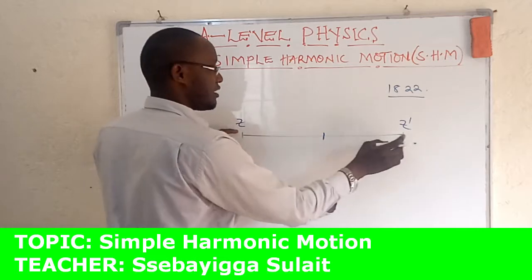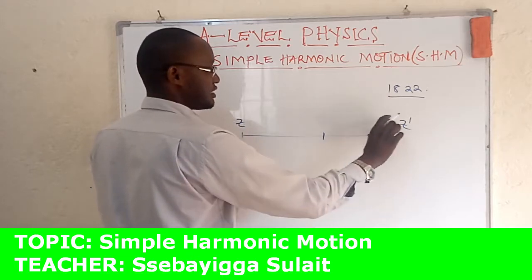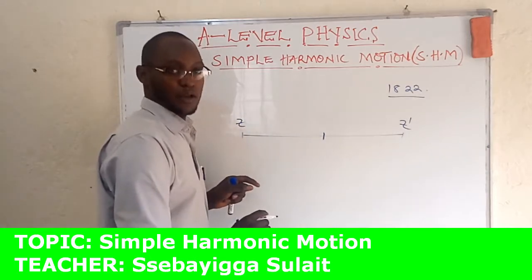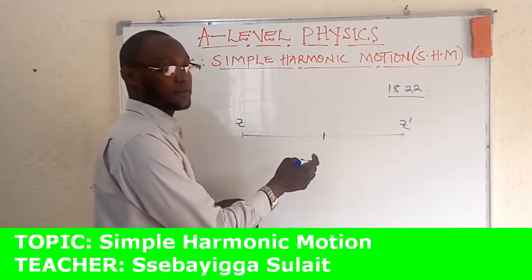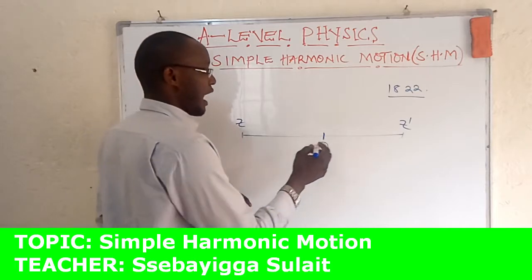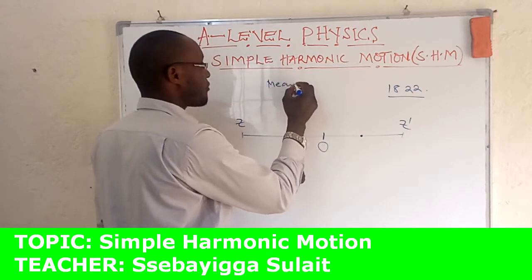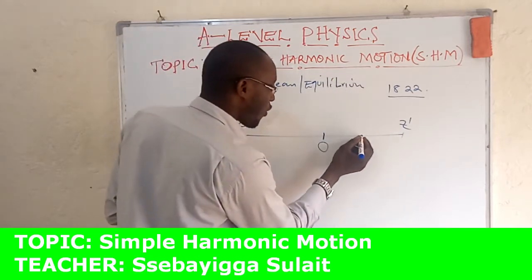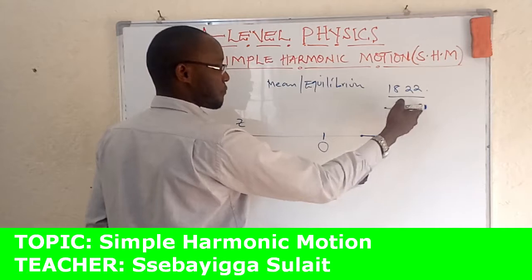Assuming you have tied a rubber band here, and you have put a particle, its mean position is this, and it is moving along the rubber band, or a spring, for example, because those are some of the items where simple harmonic motion can be observed. Assuming this mean position is O, I have my particle which has moved from the mean position. When I talk of mean position, I'm referring to the equilibrium position. So the particle is moving away from the mean position towards Z prime.